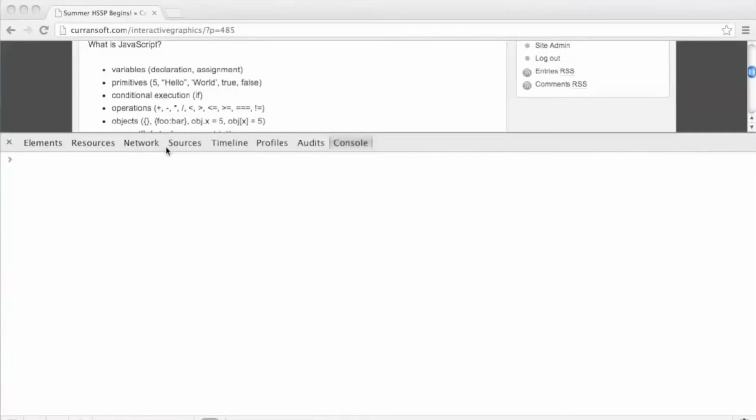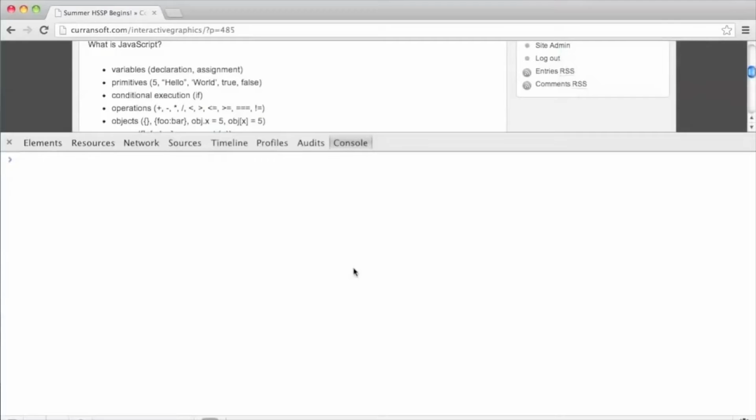We're going to spend a lot of time in the JavaScript console. In Chrome, it's in this little settings panel under Tools and JavaScript console. And there's a keyboard shortcut for it that you can use in the future. But just open it up. And in here we can type JavaScript code, and then the JavaScript code runs right away. And it gives us the output.